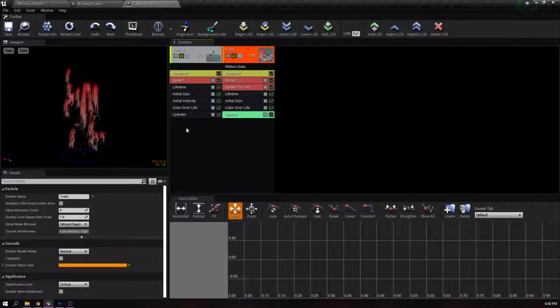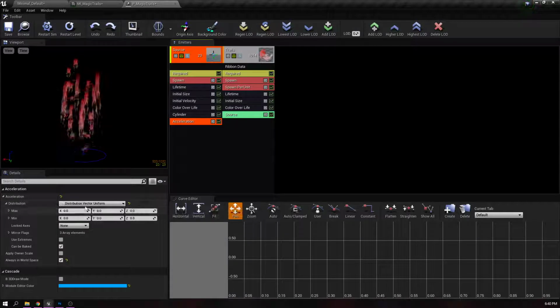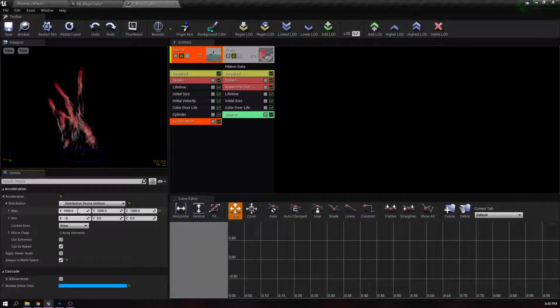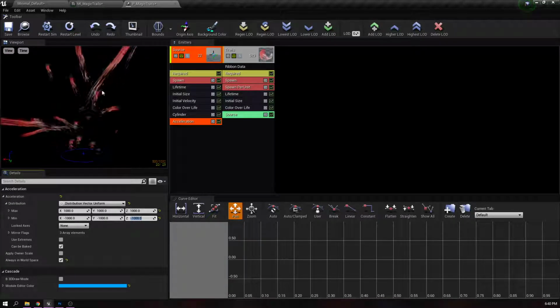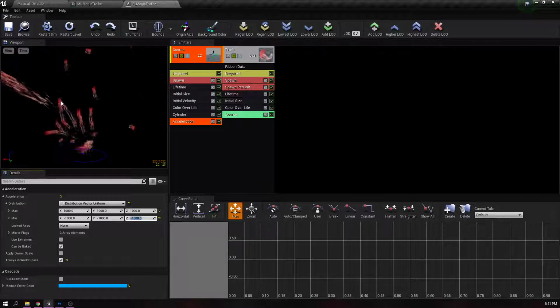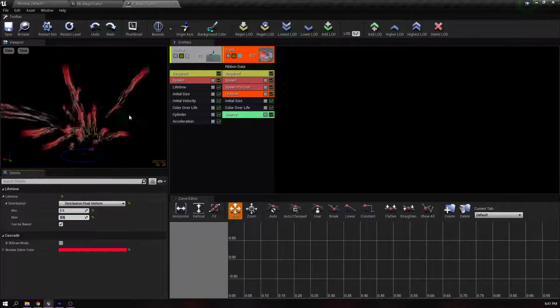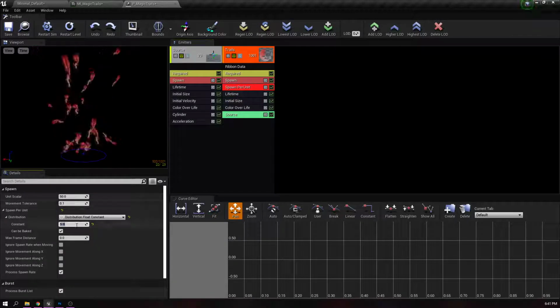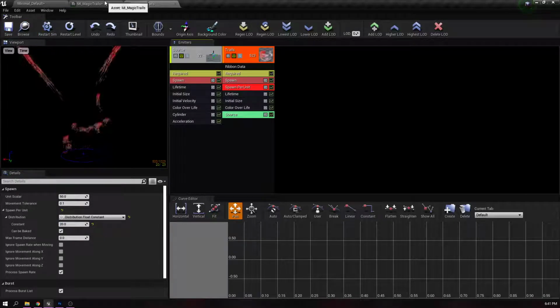Still doesn't look incredible, but let's go onto our source. We're going to add an acceleration. We're just going to do a uniform one and we'll send it off in various directions: 1,000 in each, and then negative 1,000 in the min. So now we'll get some weird directions it goes. Oh yeah, that's cool. It looks a little bit more interesting, just little trails flying up and around. Cool. Let's make the lifetime a little bit shorter, a little shorter trails here. There we go, that's nice. And then let's maybe buff this up to 20. We can get them spawning a little bit faster. Yeah, that looks nicer.